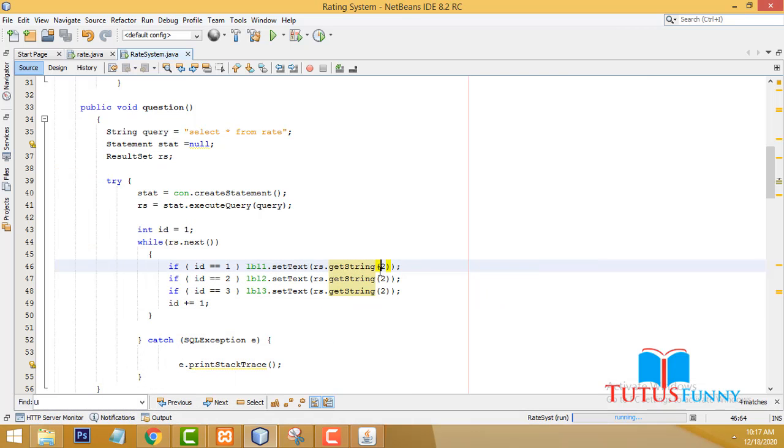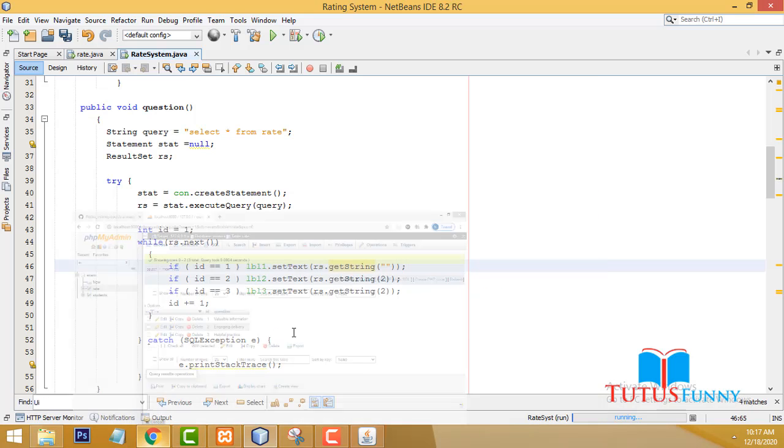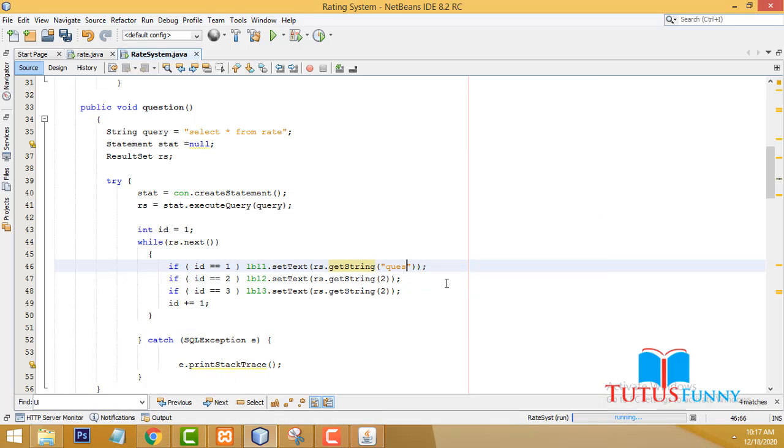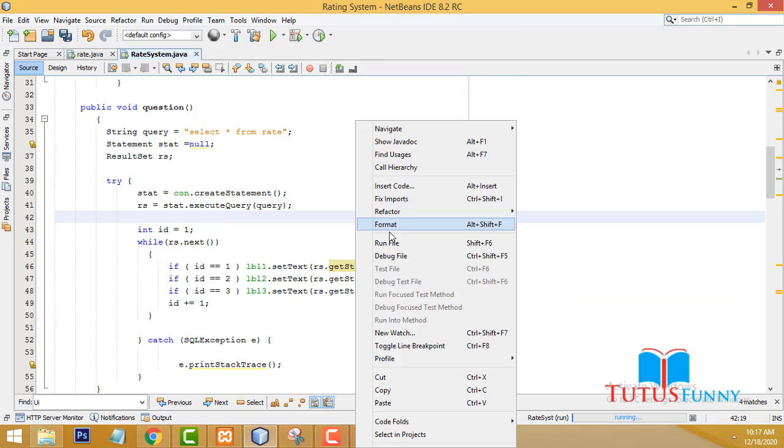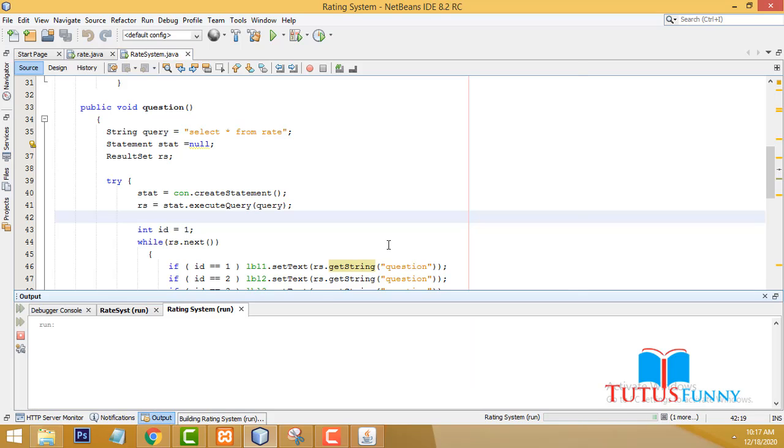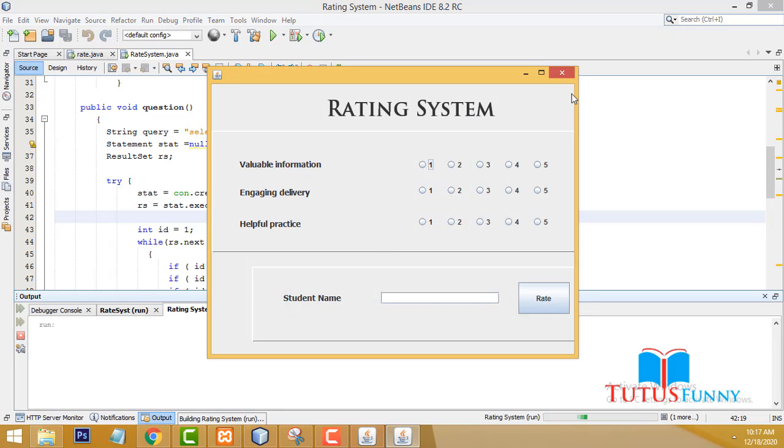If you are confused by this, instead of 1 or 2 you can put the name of the column, question. Now we are not confused. Some students get confused there. You can put question here; this is also possible. Here we can check the same answer. You can put the relevant names.